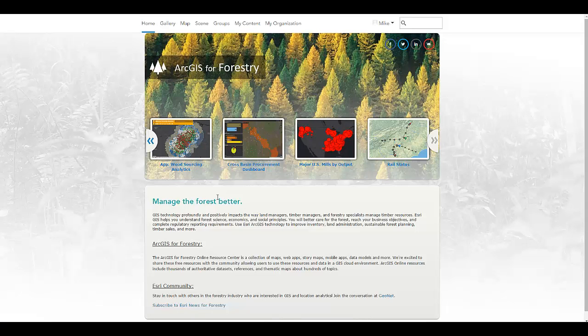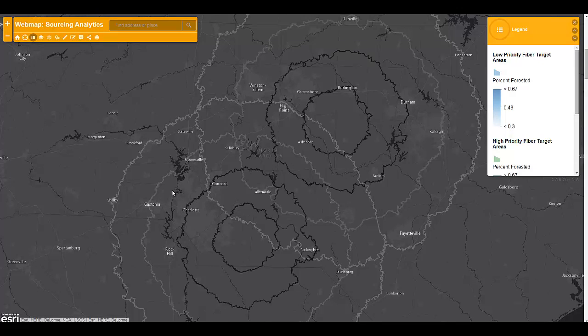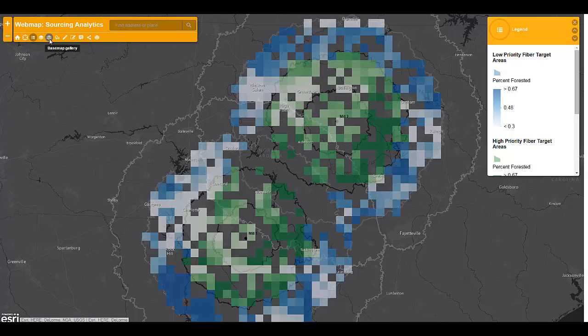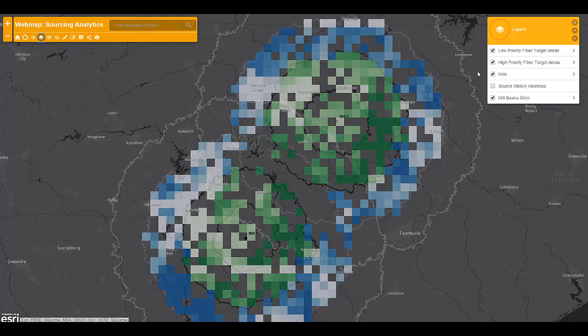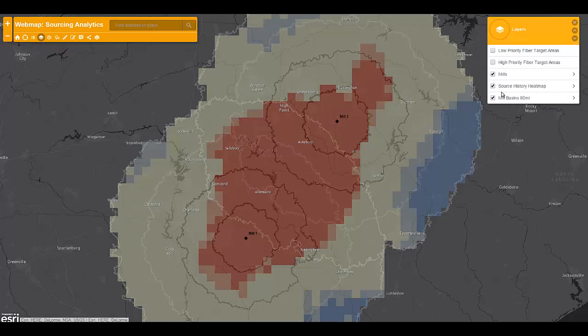So moving on, I've got one more application to show, around analytics and looking for opportunity areas for wood supply. So here's another application. Let's just turn off some layers here real quick. Switch some things around. This is a really easy to use application. Use this on a tablet, use it on a browser, spin this up really quickly around your data.